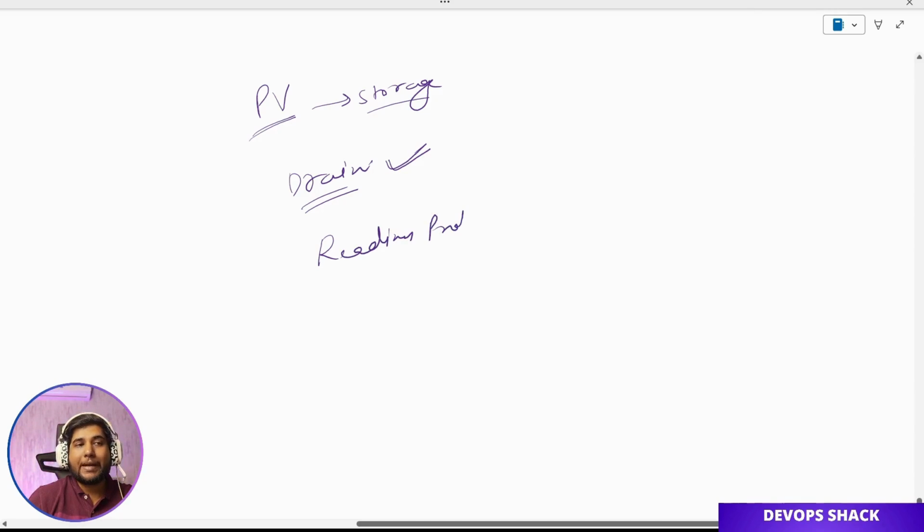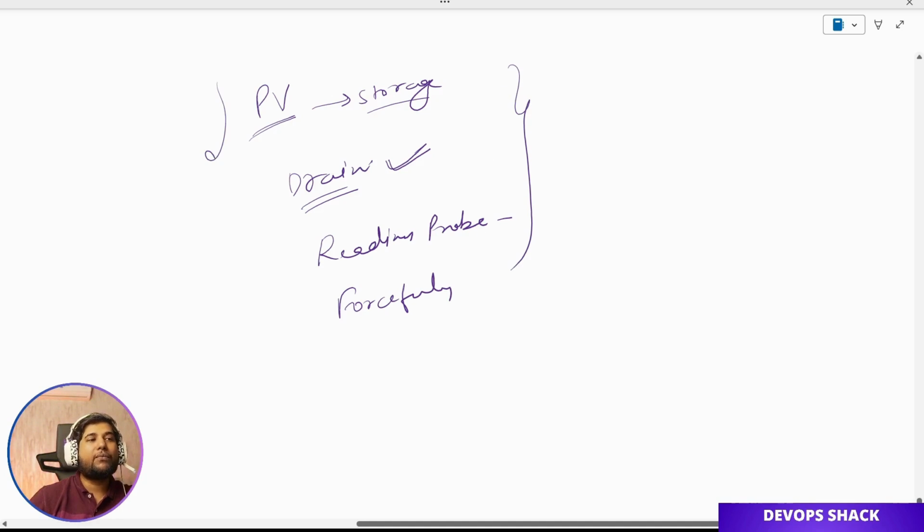Similar to that we have so many different things: how we can perform the readiness probe manually, and how we can forcefully delete pods if some pod is getting stuck or not running at all. So there are so many different commands that are actually being used for troubleshooting, for debugging, or for performing any specific task. All those things I'm going to show you with hands-on examples so that you can learn in reality what kind of commands we use in companies.